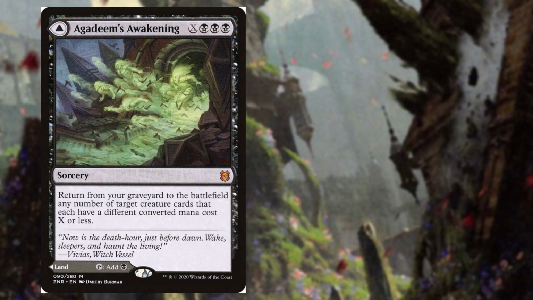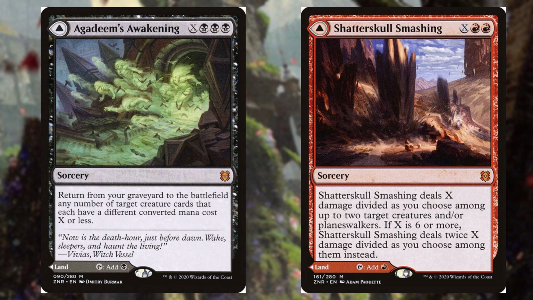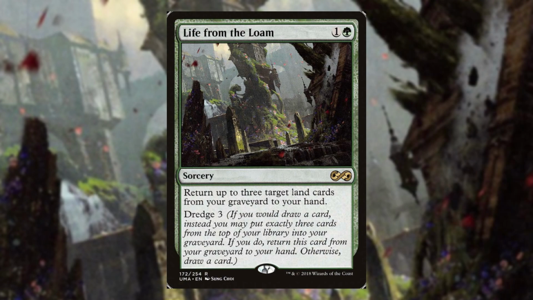Finally, we have Agadeem's Awakening and Shatterskull Smashing. Now we have more recursion and more removal. So essentially, Life from the Loam is completely breaking these cards, giving us repeatable removal, repeatable recursion, and our opponents are just going to concede to the value. And remember, while we're doing all this, we're milling ourselves to oblivion, giving us more Gyrus triggers. The deck is just going to start performing at a completely different level.